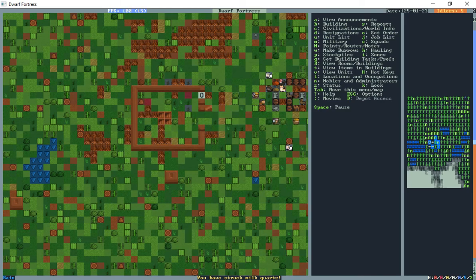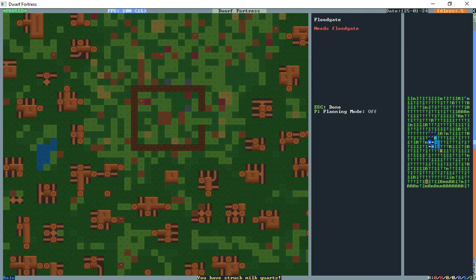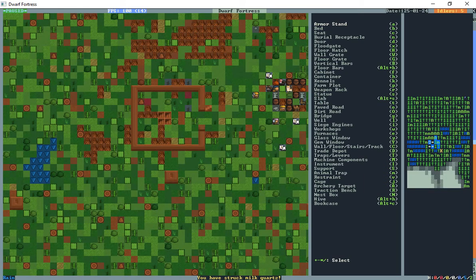If you're building into a mountainside, you don't necessarily need to wall it off, but if you're digging straight down, it's really important, because otherwise things will come visit you that you don't want.